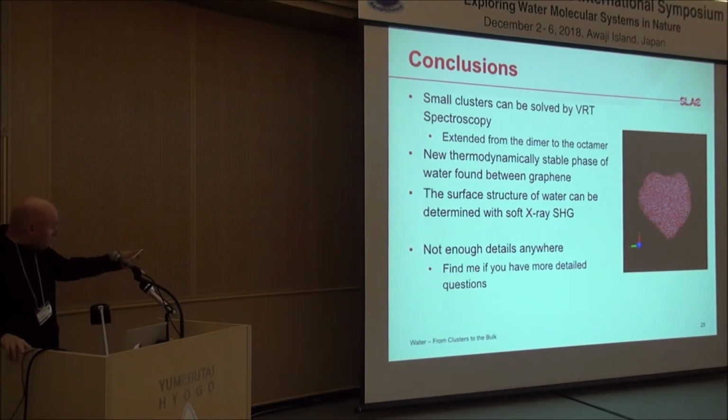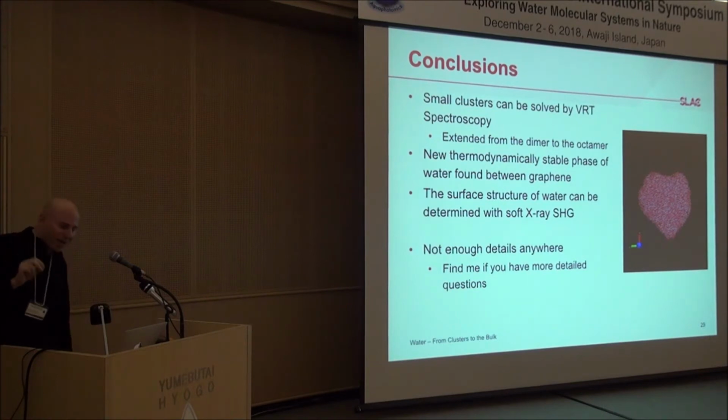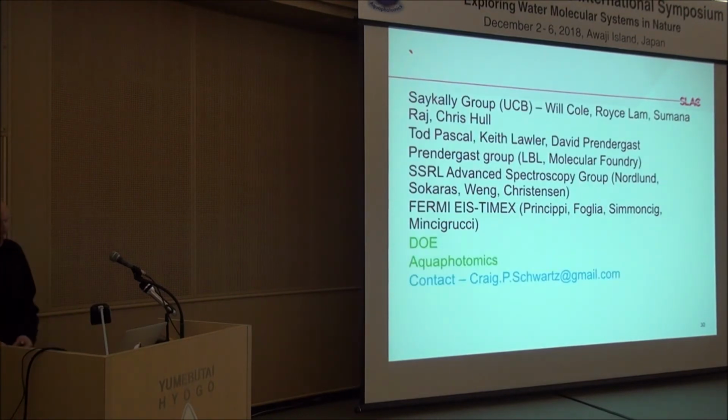Finally, I showed you how you can get the surface spectrum of water, and do that by soft X-ray second harmonic generation. And I want to again tell you that I'm perfectly well aware that there are not enough details anywhere. So I will be around, and you are more than welcome to talk to me if you have any questions.